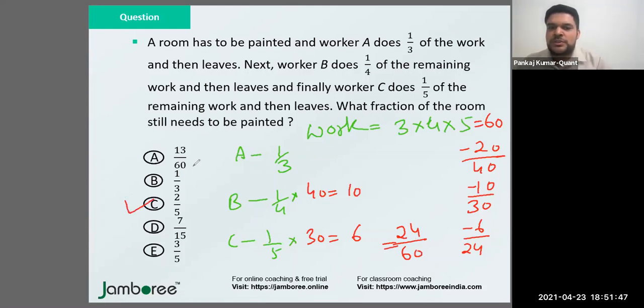Now, I just want to ask you guys, Dhananjay or anyone who tried this 60, is this a shortcut or a convenient method? From all of you, actually. Is this a shortcut or a convenient method? Just remember what I'm asking you. I'm not asking what a shortcut is. I'm asking whether this method is a convenient method or a shortcut.